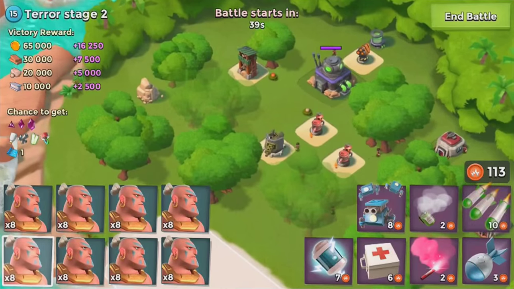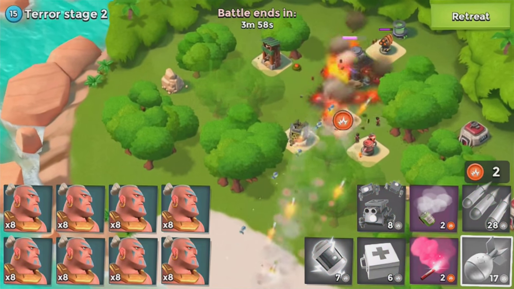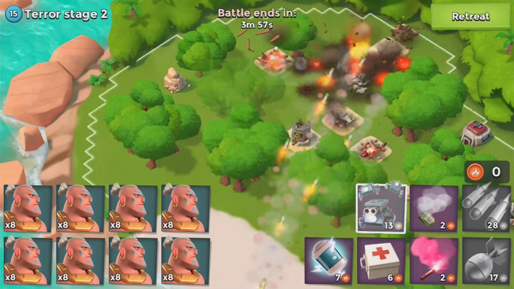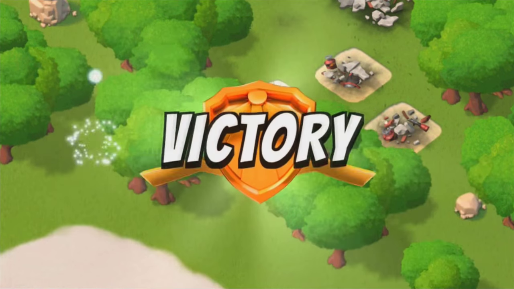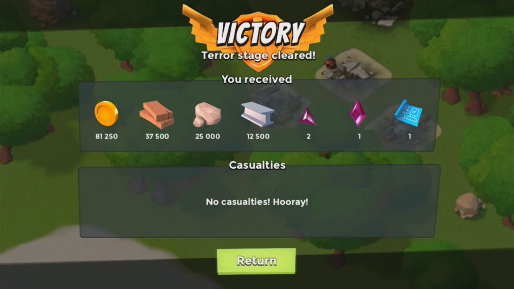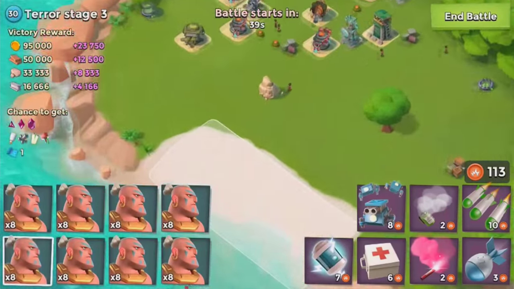And here we go. We're on Terror Stage 2. I defeated Terror Stage 1, then I realized my mic wasn't on. So, I also have a fail I'm going to show you guys. Maybe not in this video, but maybe in the next video or so. Because that fail, it wasn't a fail. It was both a fail and a clutch at the same time. I completely clutched our attack. And it was insane.